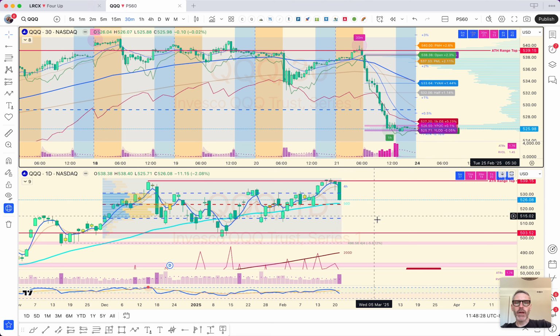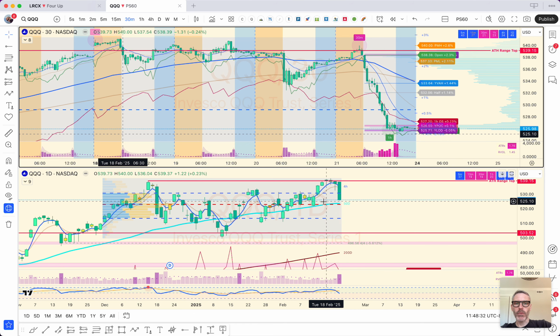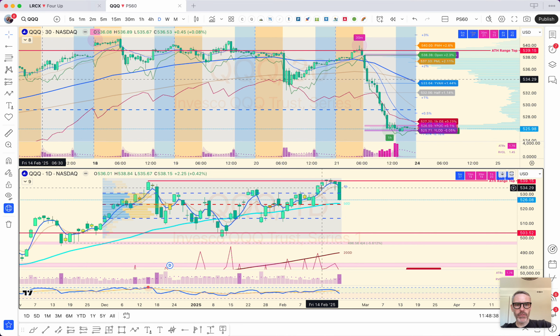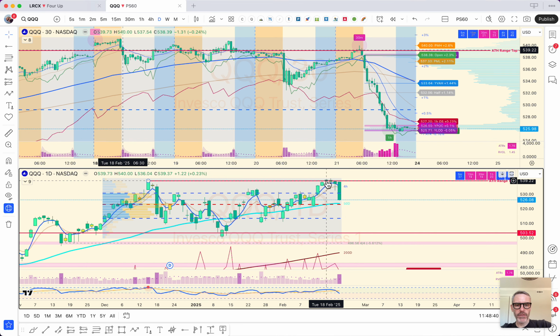So first of all, just looking at it technically, what I had said was that as on, what day was it? I think this was the day here, Friday. Yeah, this was last Friday, and then this here is Tuesday. So what I had said is if on the new week, especially if we gap up open and then come back down and close within the range, then I'm thinking short.